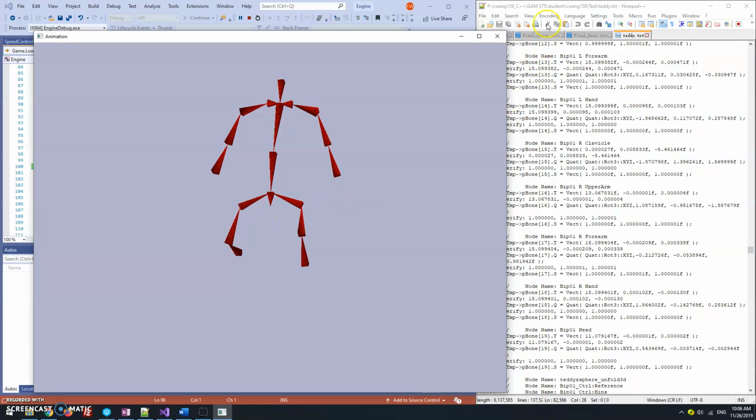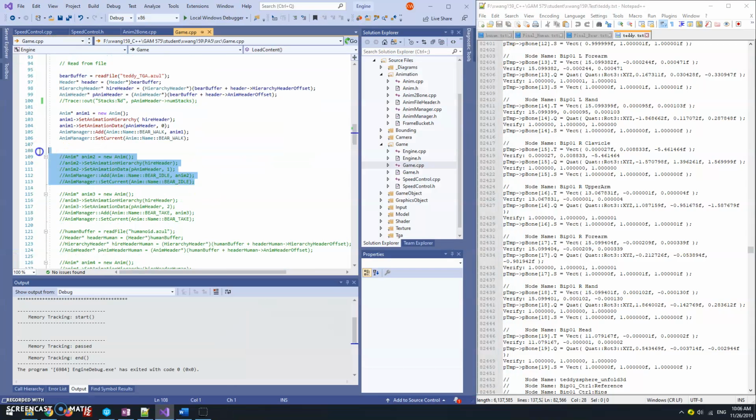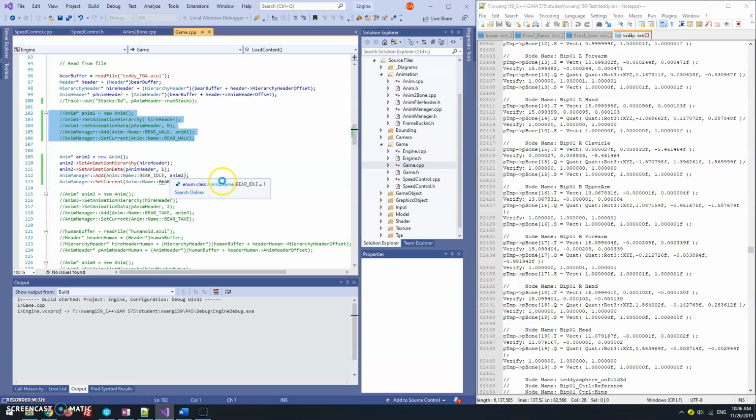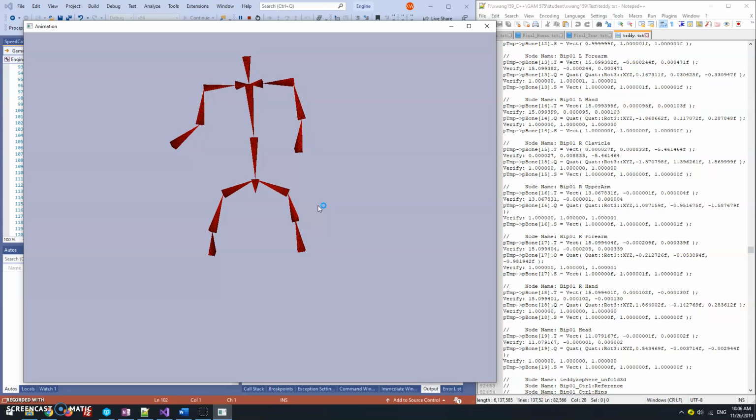Decrease its speed. Okay, and control key. And this one, this one, just play. This is the idle.